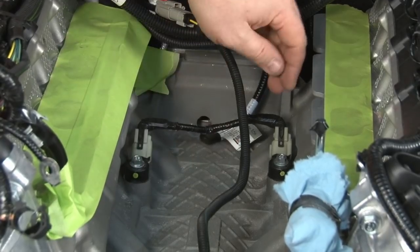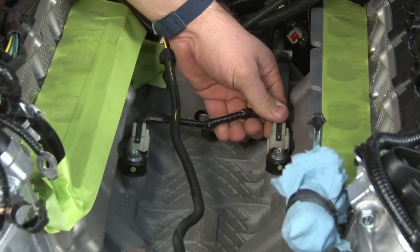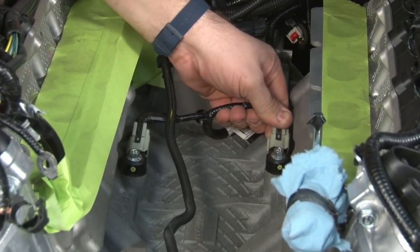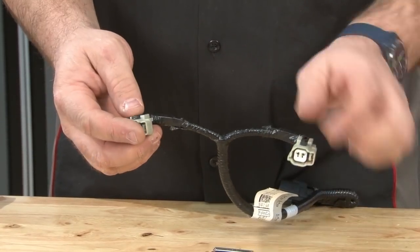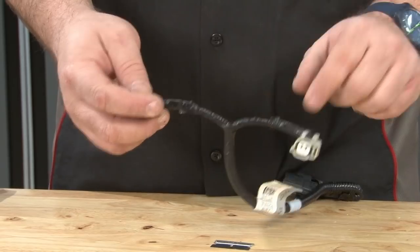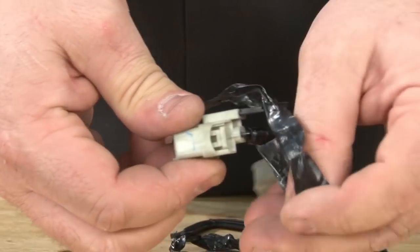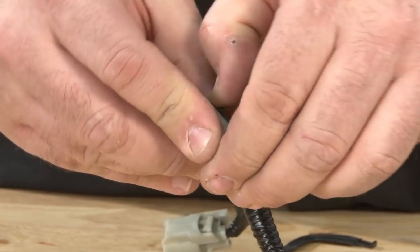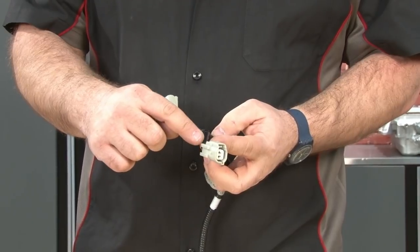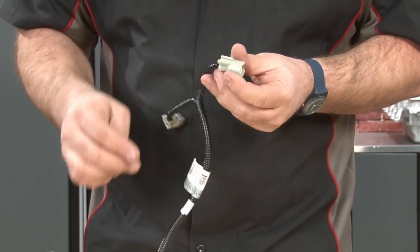Now we go down to the valley of the engine. We're going to modify the wiring harness here for our knock sensors. Easiest thing to do is to first disconnect them. The base of these have to be able to be spread out wider. So we're going to start by removing the tape, getting these little L brackets out of the way. Now we're going to cut the split loom carefully with the wire, cut down this area so we can pull them a little further apart.